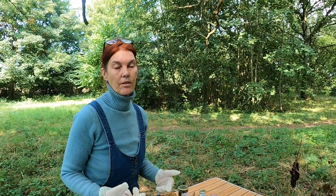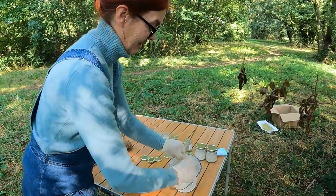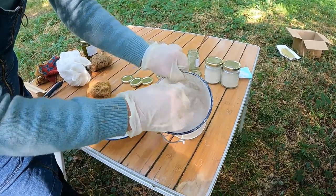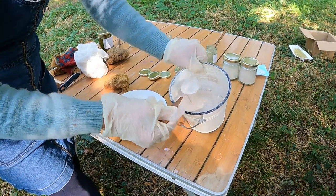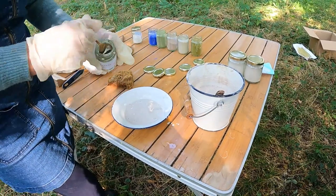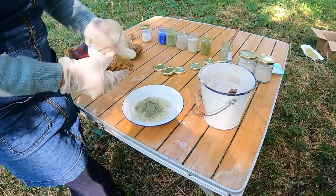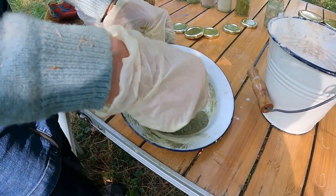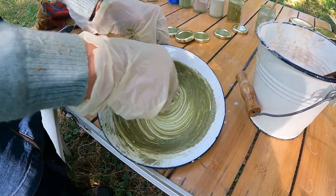You will need to mix the paint quite often because the chalk will settle to the bottom of the bucket. Let's make our first batch. I'll stir the paint so everything comes together. And then we'll add our pigment. This is the cassia. And I do find the sponges are the best way of mixing it. I've tried spoons and brushes and various things, but you get a much better mixture with the sponge.